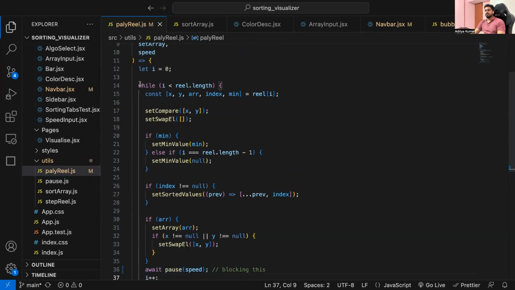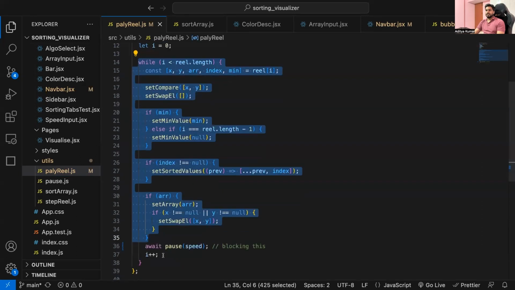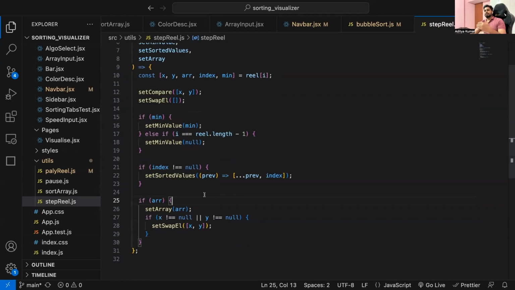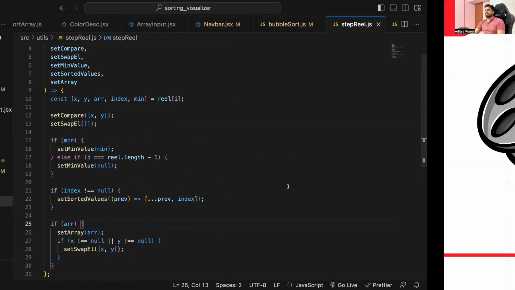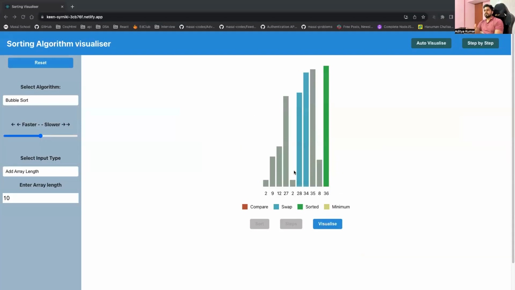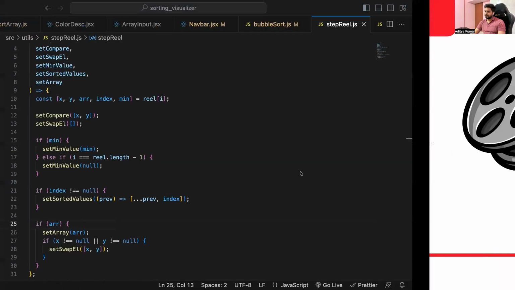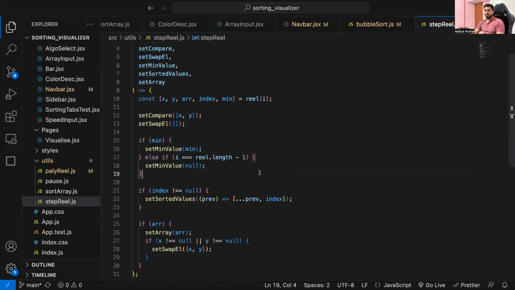I'm using a while loop, and I'm doing the same thing, looping one after another, and it is visible in automated mode. Basically it is looping from one reel to another reel, one by one, but after a particular delay. The same thing can be done using set interval as well. No issues, you can explore that way too.